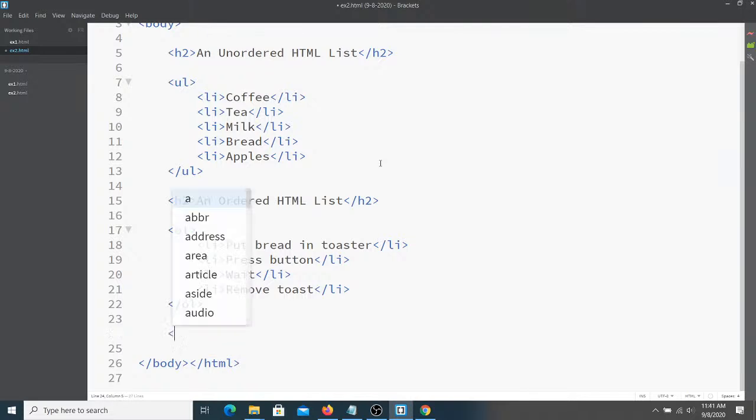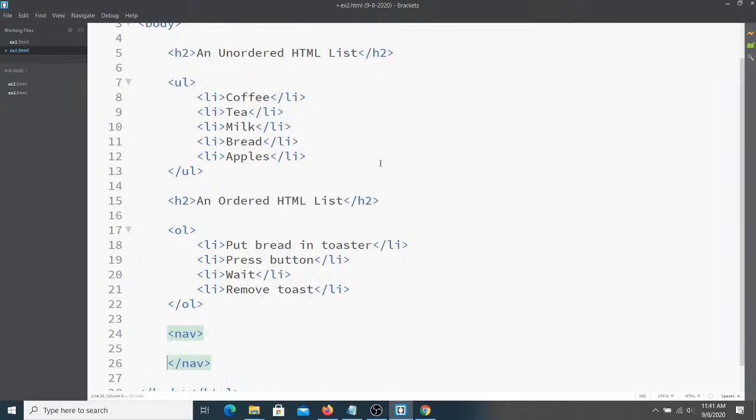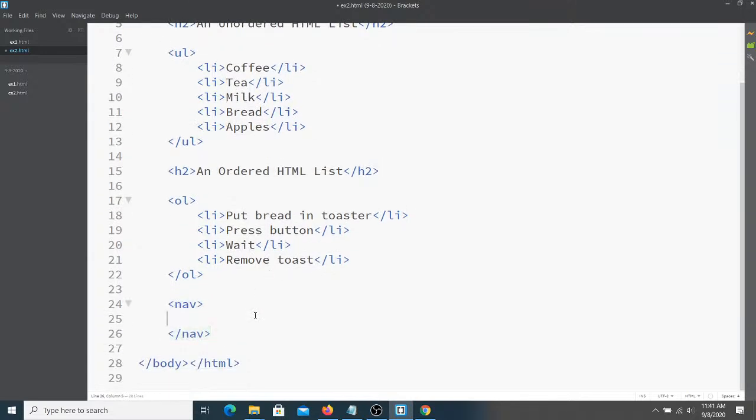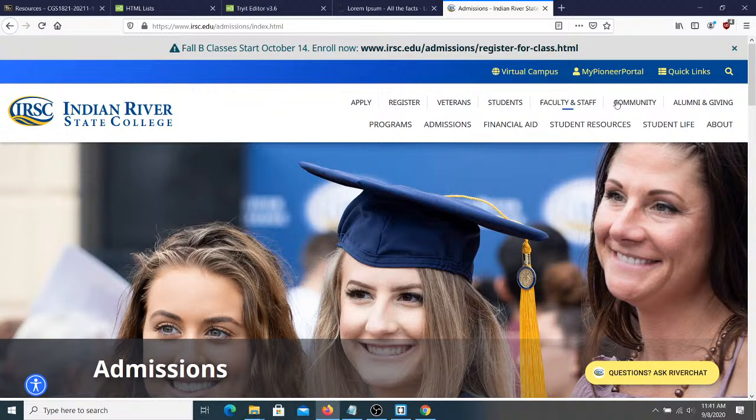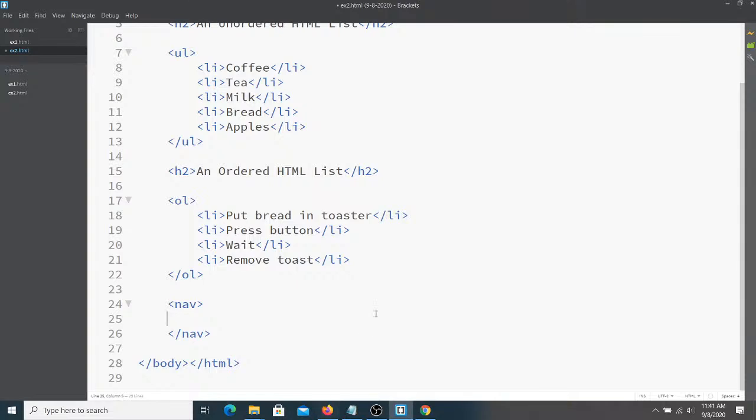So what I mean is there's a navigation tag here. It's called nav. That would be your site's navigation. So if I were to go to the IRC website, this whole thing up here might be wrapped inside of nav. If I've got a bunch of links, you could kind of see that as an unordered list. The ordering of the links doesn't really matter. It's not like you're getting any sort of step-by-step directions.